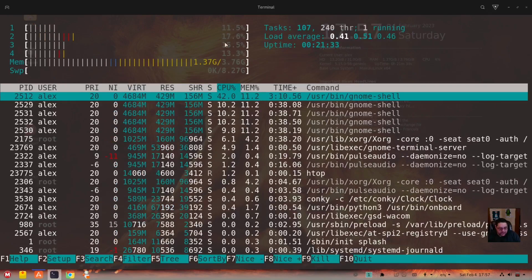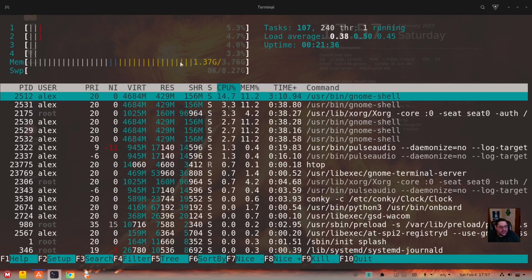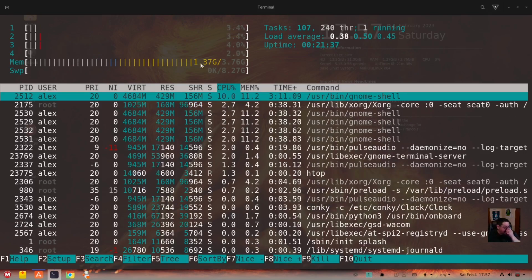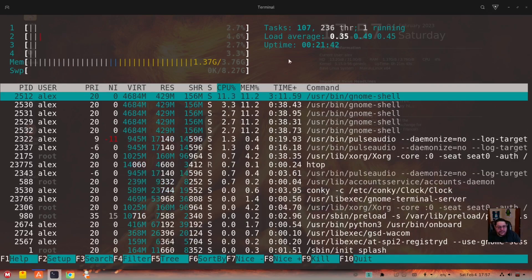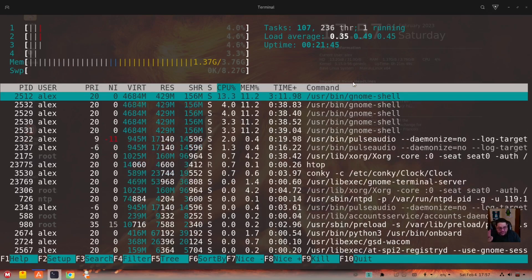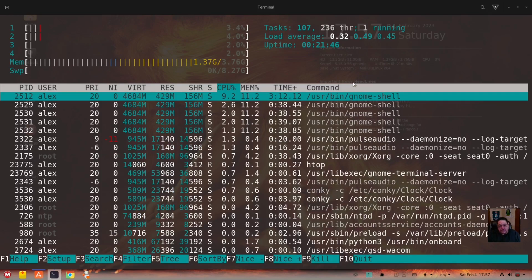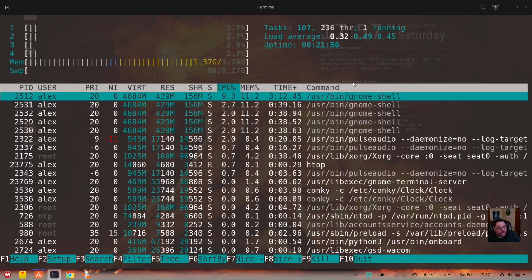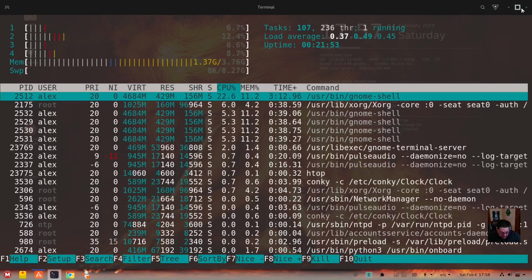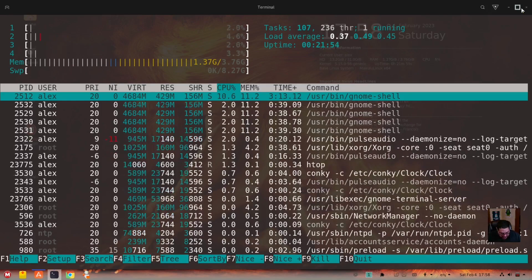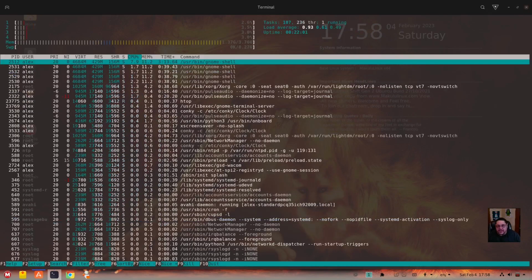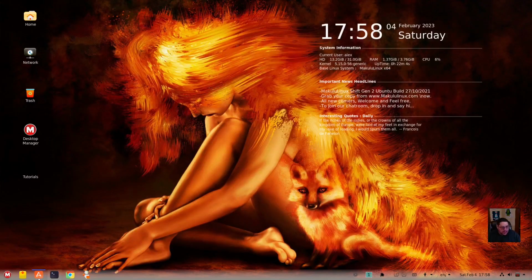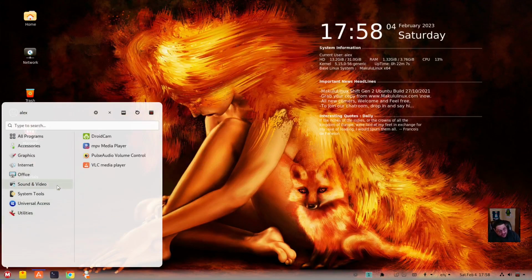Yes, we can. And so we're looking at a grand total of 1.37 at rest of memory with a few programs that we've opened up. And it's barely touching my processors of my 4 cores, which I've given this 4 gigs of RAM and 4 cores of my processor in this virtual machine. So it's running really, really light. I enjoy that, and I think it is wonderful and lightweight in the sense of all that it has installed and running.